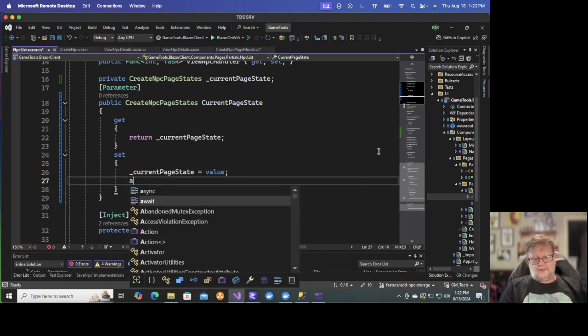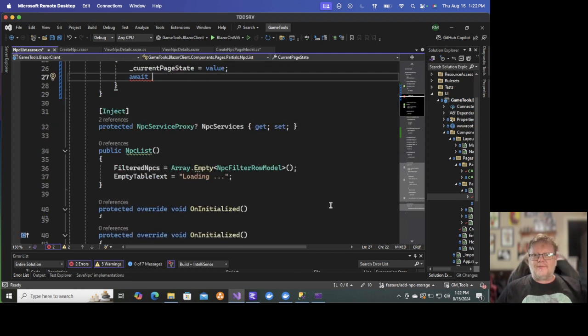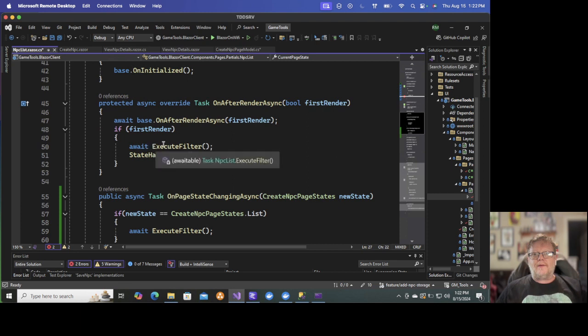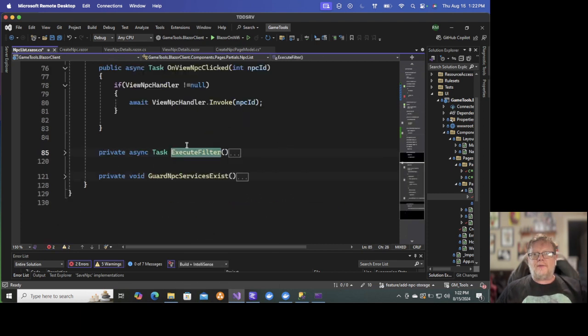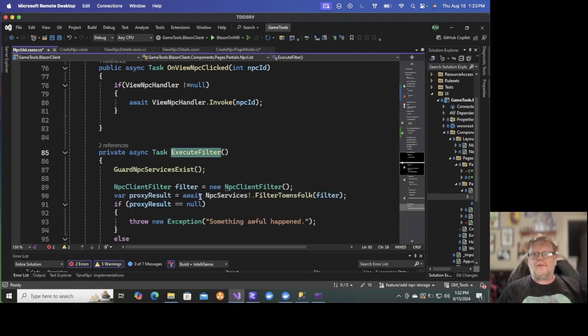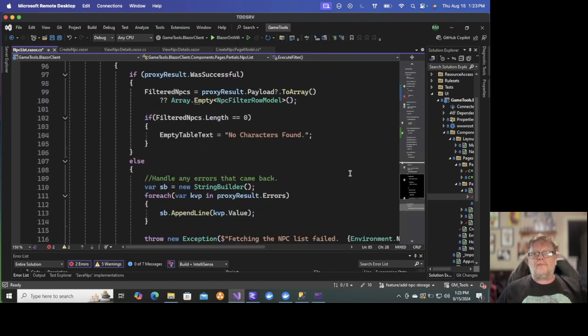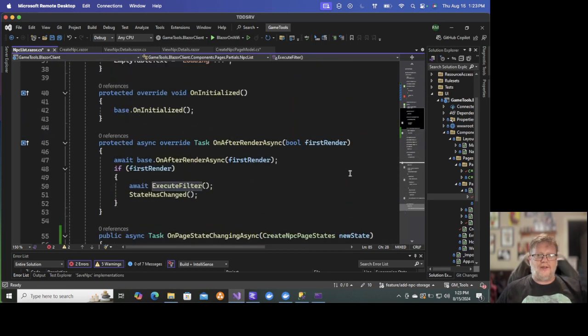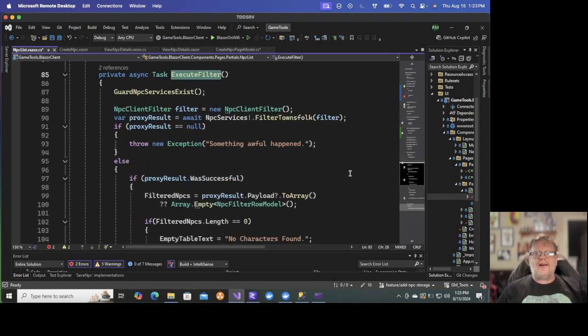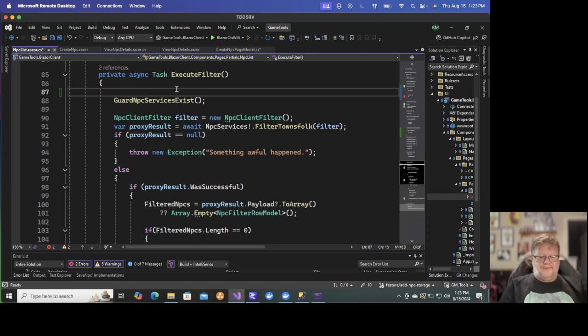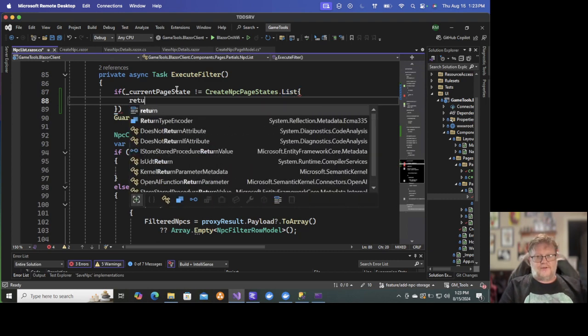and await execute filter, but only if current page state does not equal create page states dot list, return.